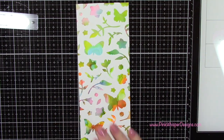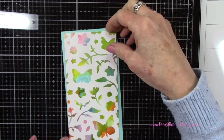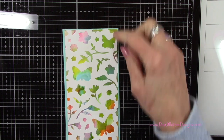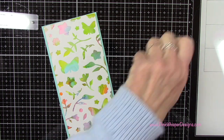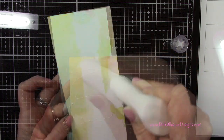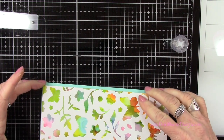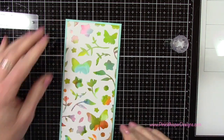Now for a background on this, I'm using the Fawn Mermaid cardstock. This is a really pretty kind of aqua blue color, and that's going to frame this nicely. So let's go ahead and glue this down. And that'll give me that pretty mermaid cardstock all the way around the edges, probably about 1/8 of an inch around the edges.